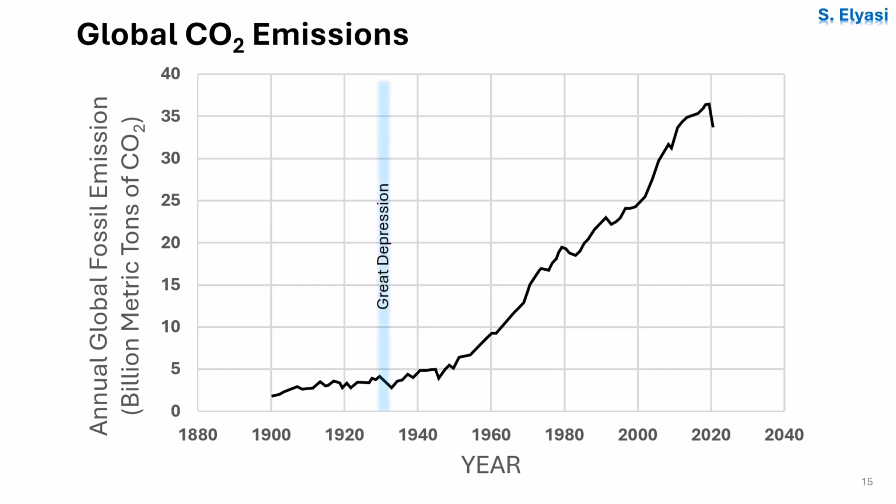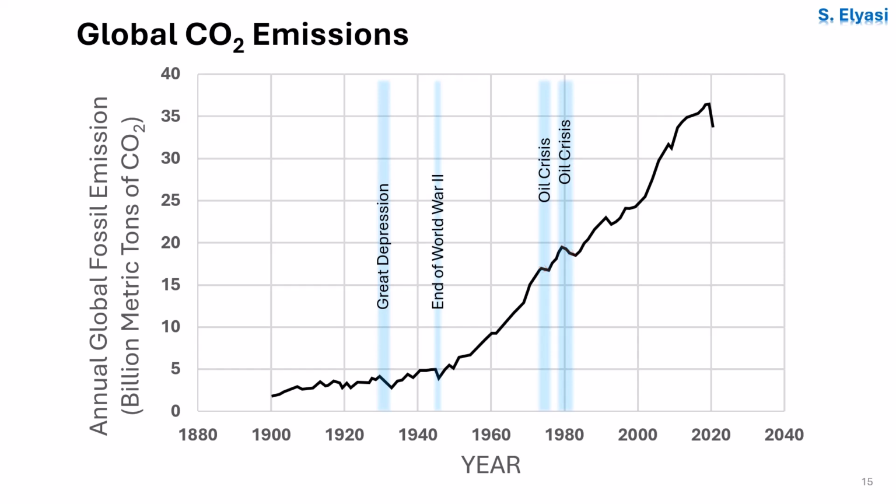Great Depression in the 1930s. A slight dip or plateau in emissions growth, possibly due to reduced industrial activity and economic slowdown. End of World War II in 1945. A noticeable decrease in emissions. Oil crises, 1973 and 1979. These are marked by slight dips or slowdowns in the growth of emissions, corresponding to periods of energy crisis and the subsequent economic impacts.